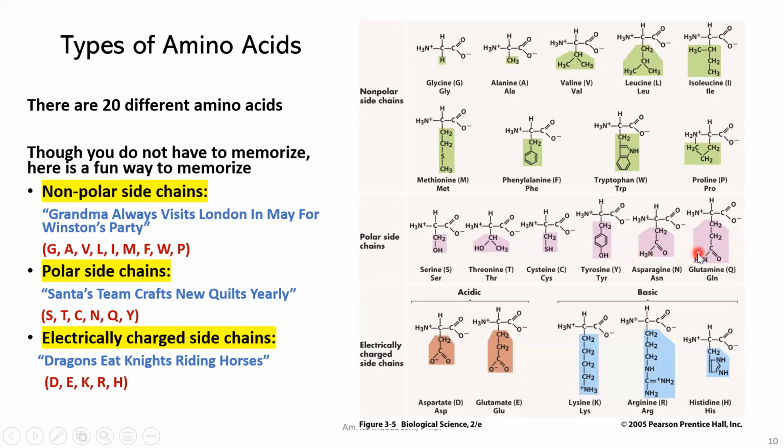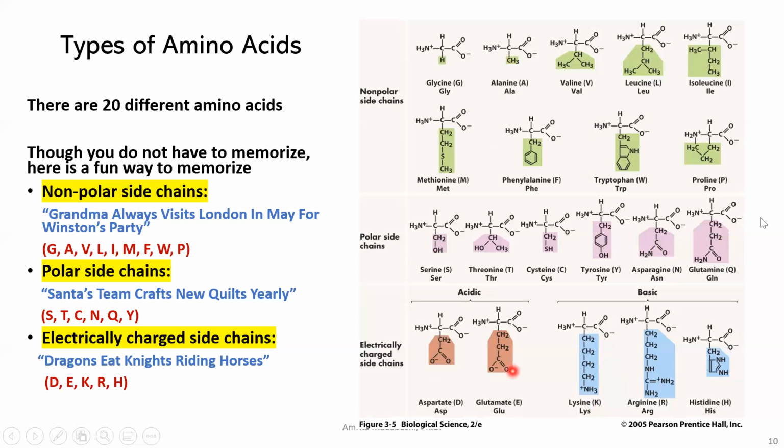Sorry, the amide group. And if you look here, this is acid. The one highlighted in orange is electrically charged, and the ones on the right side are those having extra groups. So this is electrically charged by having an extra COO, and this by having an extra NH2. It's nice to get familiar. You can see aspartate, asparagine. Aspartate is aspartic acid, which has an extra acid, and asparagine has the extra CONH2, and similarly glutamate, glutamine.